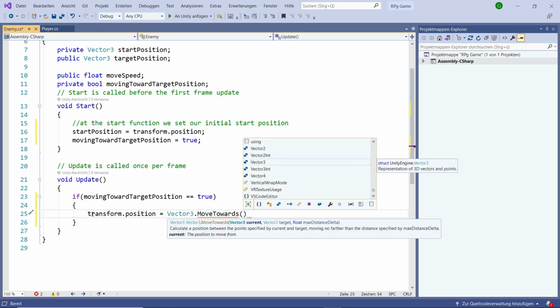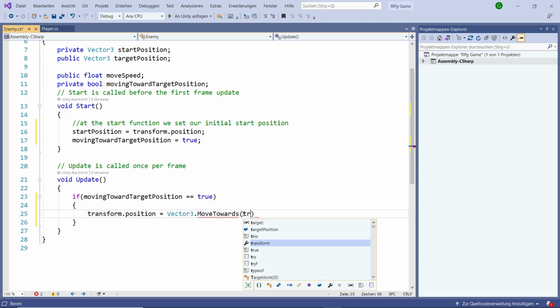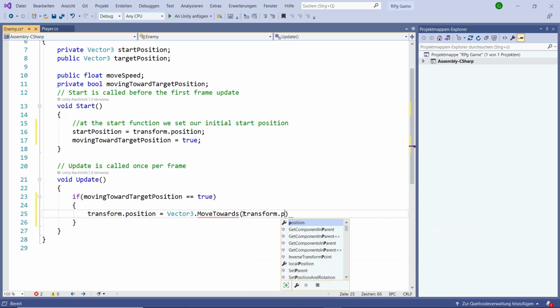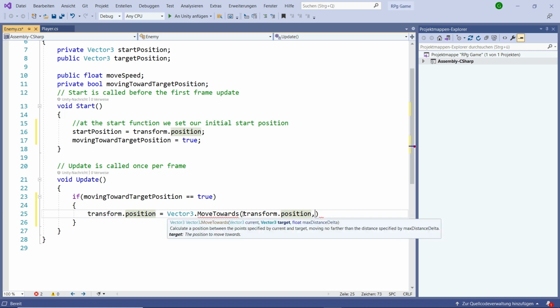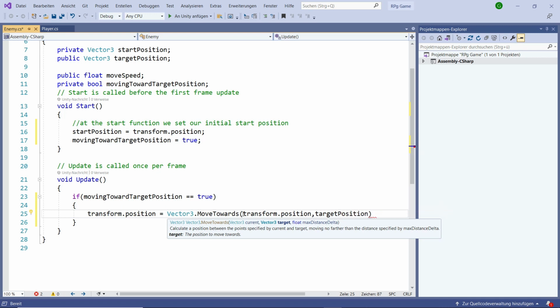Inside we need three parameters: the start position, target position, and speed. So transform.position for the start position, then the target position, and then speed, how fast our object should move.